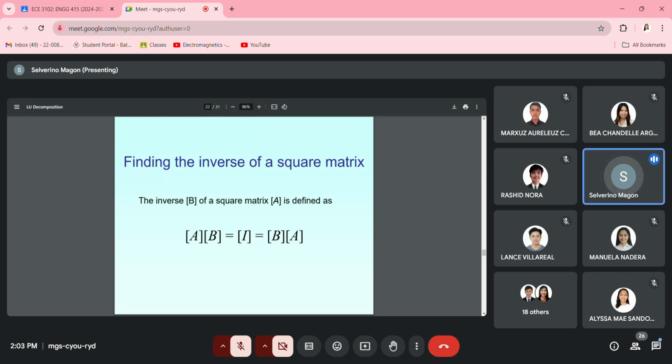Again, if you're having issues with your audio systems, you can use your chat box to comment or raise questions if you have concerns to clarify, right? So my question is based on this equation. How would you define, or what is the definition of the inverse of a matrix?